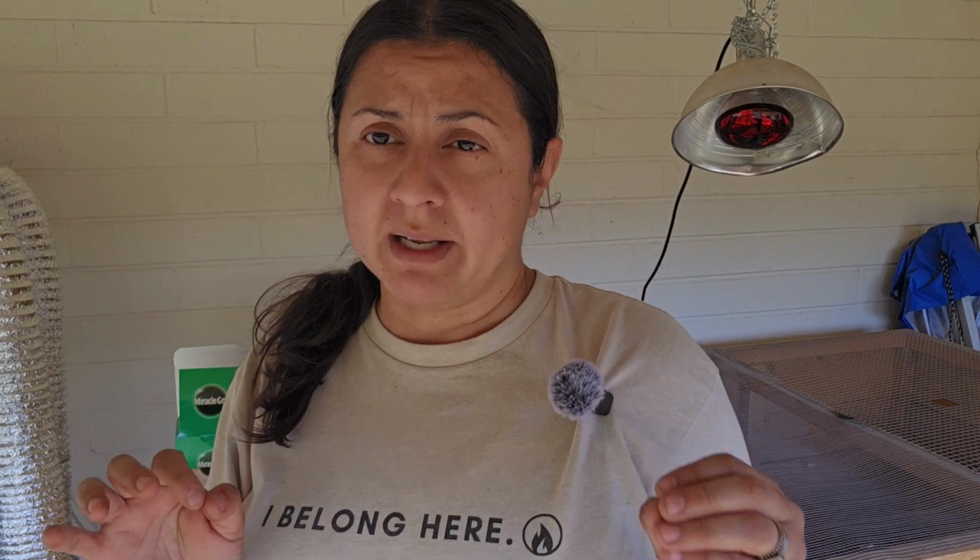Now these are all granular, and it takes a while for all of these fertilizers to break down and feed the plant. It takes about 2 weeks for them to break down and start feeding the plant. But you want to start feeding the onion immediately.